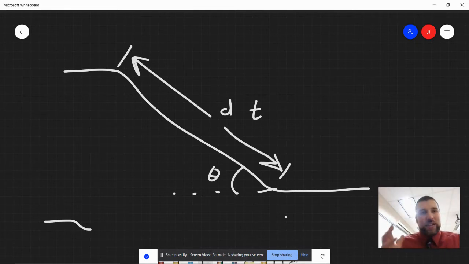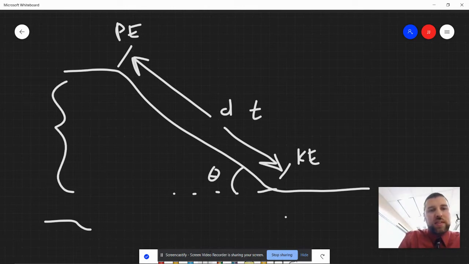So how do we get the height of the hill? If we're going to look at the conservation of energy part, there's obviously potential energy up top and some kinetic energy down below, but we're going to need the height. So we need this distance. Well, we have the length of the hill, the distance labeled D here, and the angle.